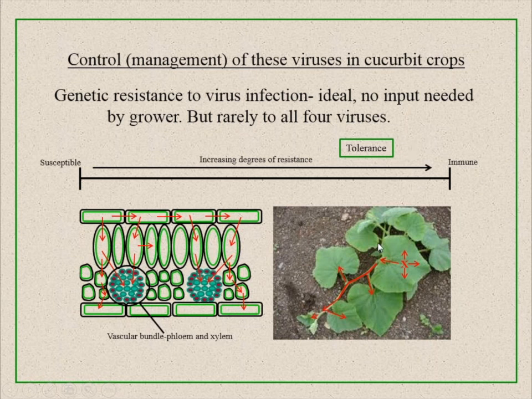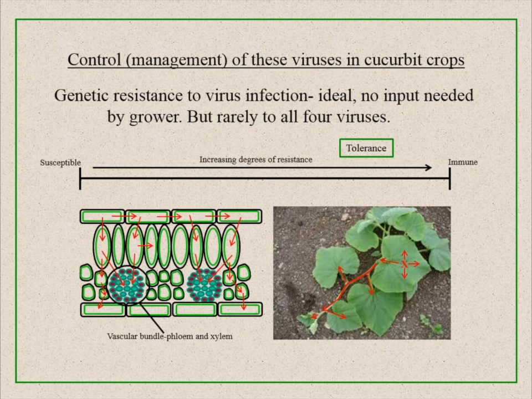True tolerance means that the virus infects the plant, accumulates, and moves cell to cell as if it's susceptible. It moves throughout the plant as if it's a susceptible plant, and it accumulates freely throughout all the tissues. But that plant is able to tolerate infection, and so you have no symptoms or very, very mild symptoms, if any, and basically no effect on fruit. So using a tolerant host is very good in the short term. It's very nice because you can get a crop out and have no effect on yield.